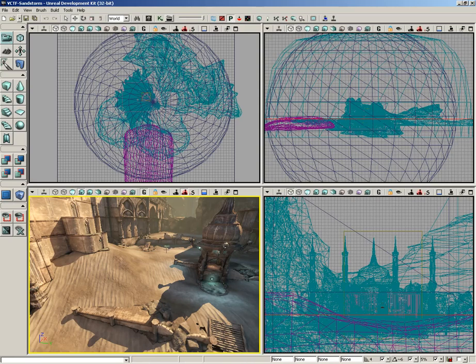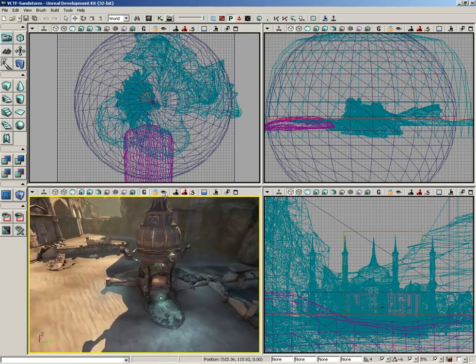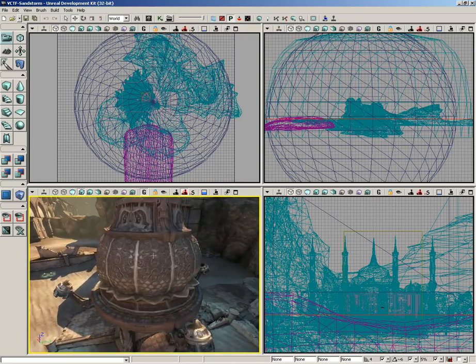Now, at the very bottom of your interface, there's one more line. This is the console bar. Console bar is where you're going to go to get a lot of information about what it is you're working on at the moment. For instance, if I select one of the objects here, let's just grab this dome. I'm just going to click on it. And as soon as I do, right in the middle of the console bar, it tells me that I have selected static mesh actor _ 3002. So that is number 3002 of all of the various meshes that have been placed in this level.